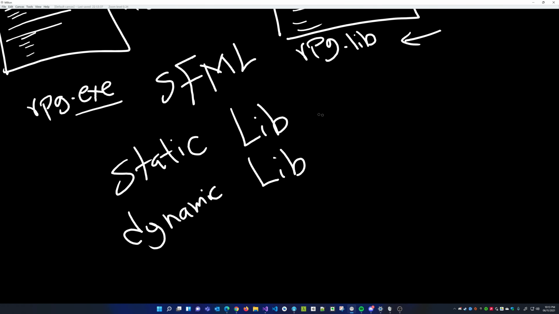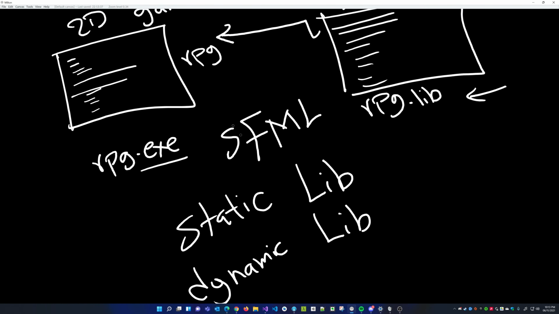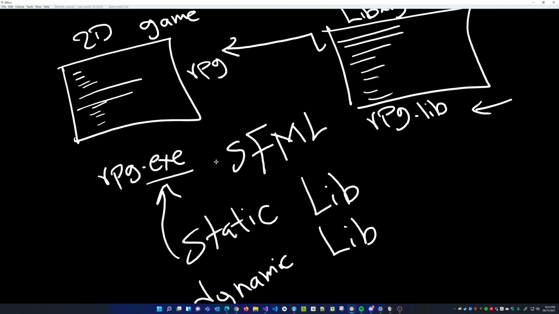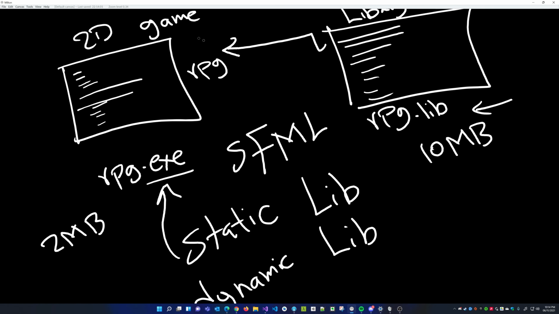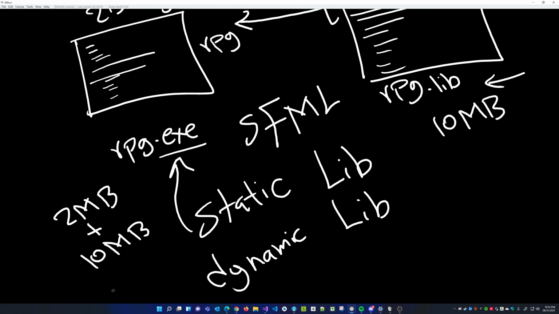The difference is that with a static library, whenever you include it in your project and build and run it, that library code will be saved inside the exe file. Meaning if your library is 10 MB, and your exe by default without the library is like 2 MB, and you include your library in your project, now the size of your exe file is going to be 2 plus 10 MB, which is 12 MB.